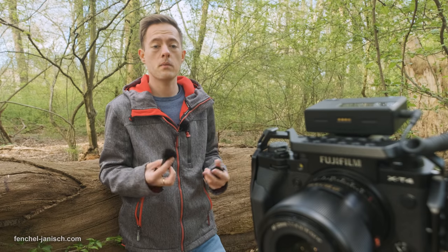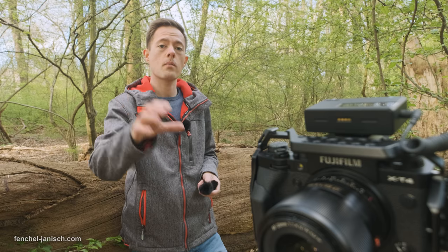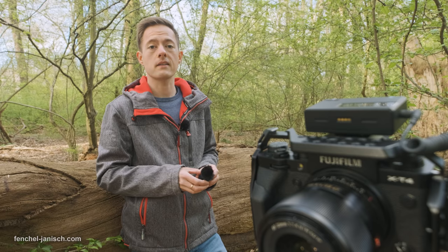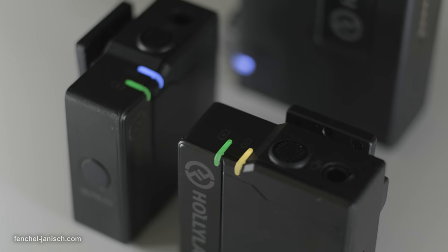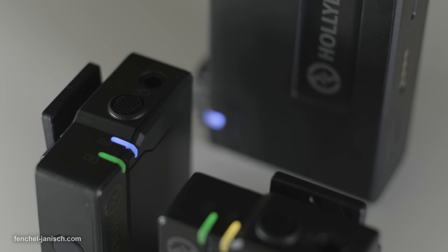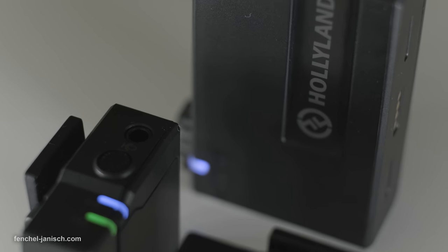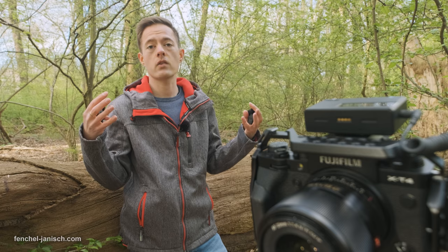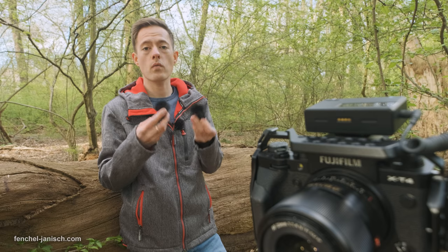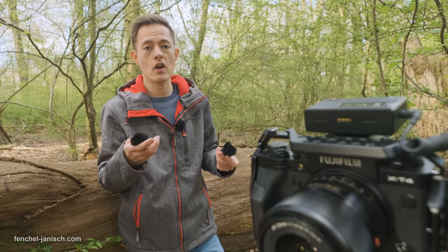It's actually quite challenging for me because I'm used to pretty much just using a microphone that sits on top of the camera. Lavaliers, or clip-on mics like these, are usually only used to record interviews whenever a person speaks, but not really for ambient sound. Even though you could say it's obvious, because stereo microphones in the end are just two microphones pointing slightly in different directions — that's how you get two nice different channels — and it's the same with this. Of course, you can do much more with these; they're not actually made for this type of recording, but I thought it's a nice challenge.